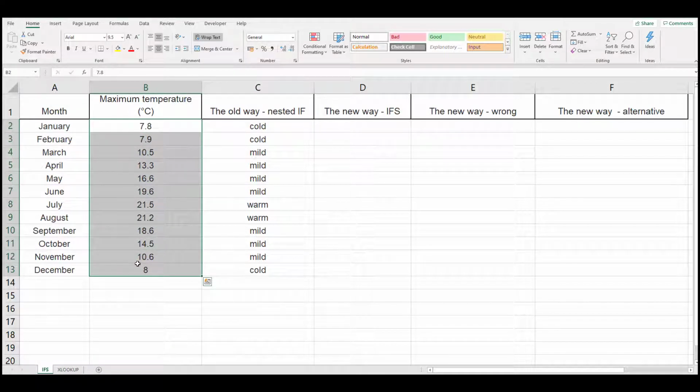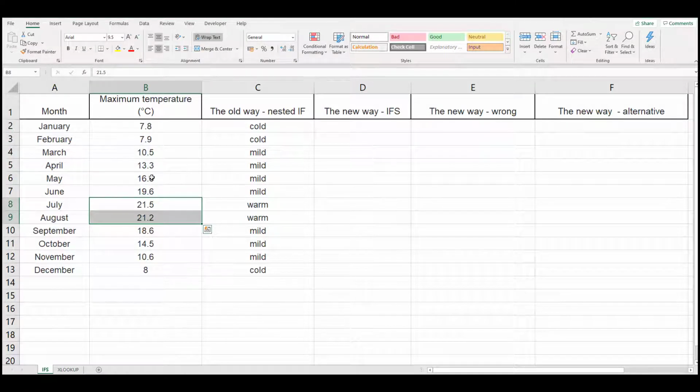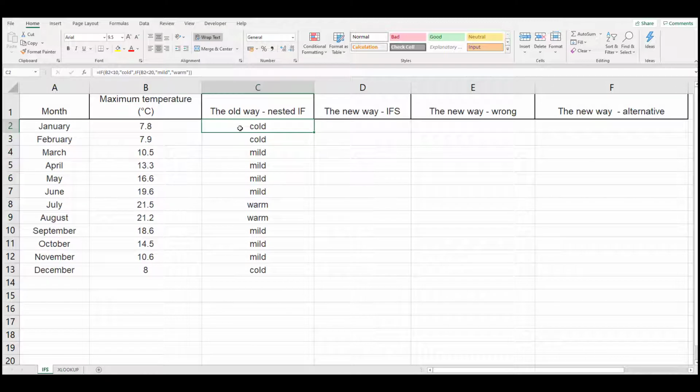We want to characterize any value of at least 20 degrees as warm, anything under 10 as cold, and anything in between as mild. Now, in traditional Excel, you'd write an if statement to capture the first possibility, and inside that would be another if that would determine which of these other two was valid. This is known as a nested if.